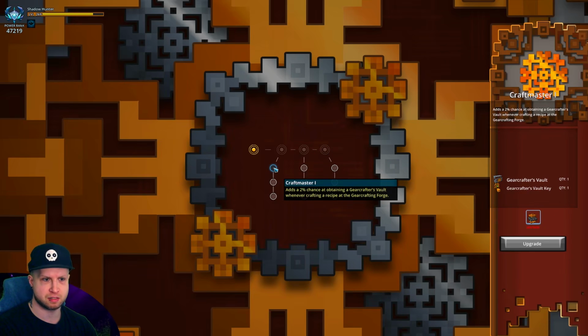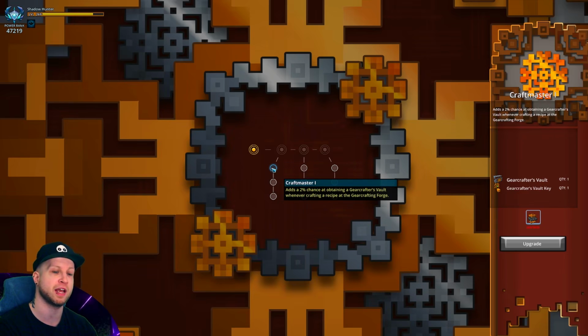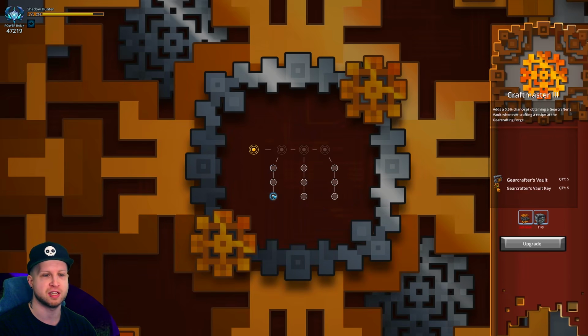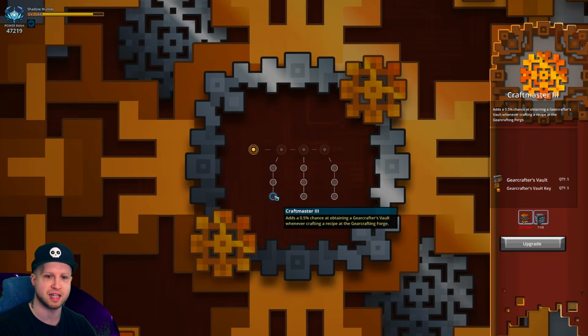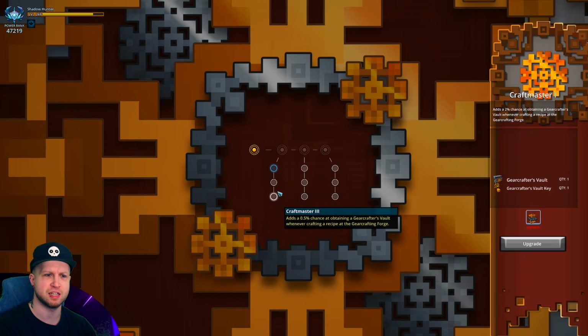Now, each of these subsequent things, they're pretty bad, but adds a 2% chance at obtaining a Gearcrafter's Vault whenever crafting a recipe, adds a 1% chance, adds a 0.5% chance. That's not how things work, devs. It needs to be 2% each, or start low and go high, because otherwise it is diminishing returns and makes it less and less valuable for the cost investment to even bother upgrading.